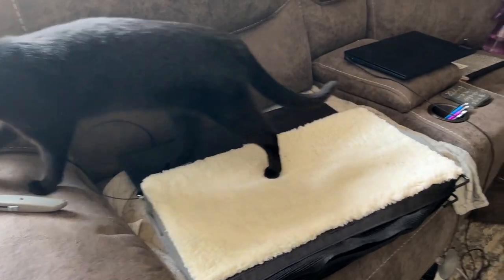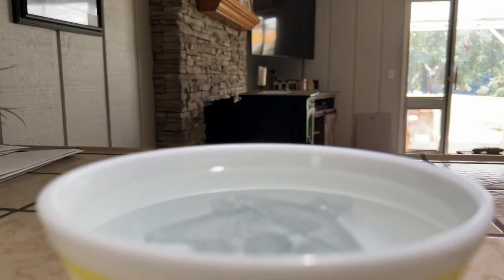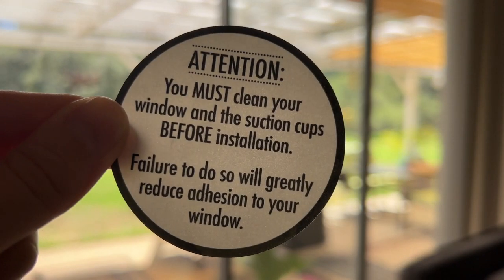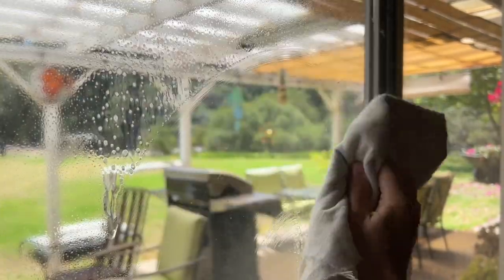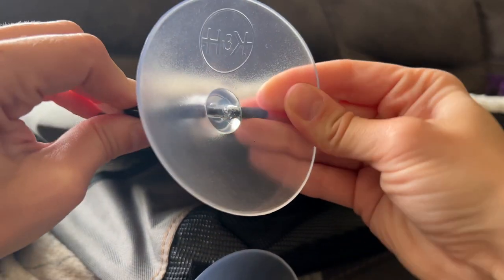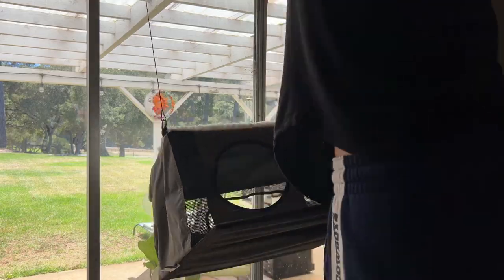The padding is removable for easy cleaning, it's collapsible for easy storage — basically folds flat — and there's a one-year limited warranty. The setup is a little bit of a process but nothing too complicated. Put the suction cups in hot water for two minutes to soften them up and make them more flexible so they can conform to the window better and get an even grip. They recommend using rubbing alcohol to clean the window and each cup. Put the suction cups on the penthouse and do your best to make it even — I just used the top of the door frame as a level.